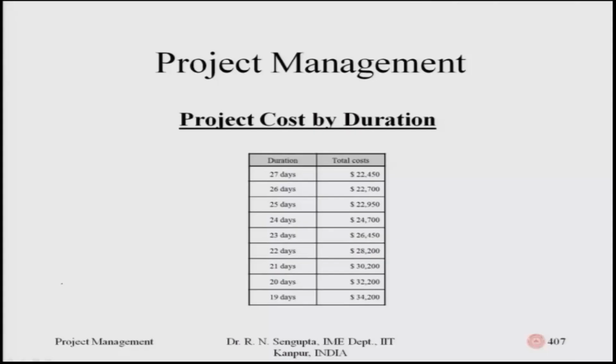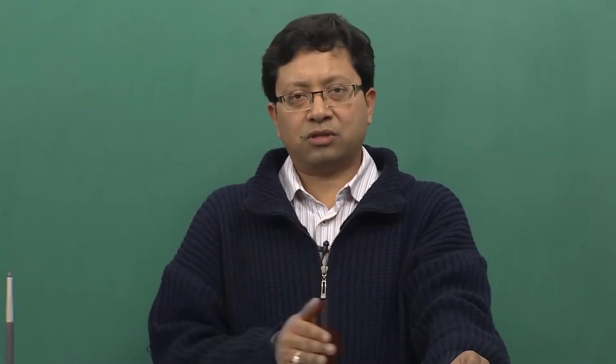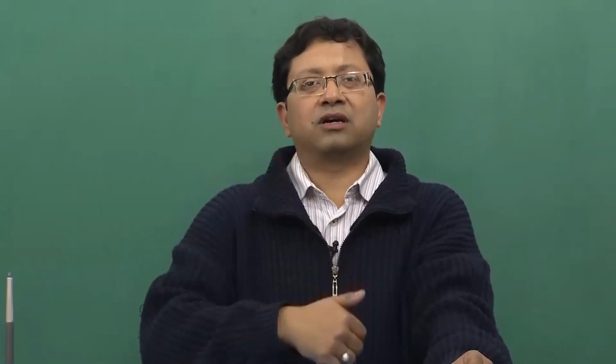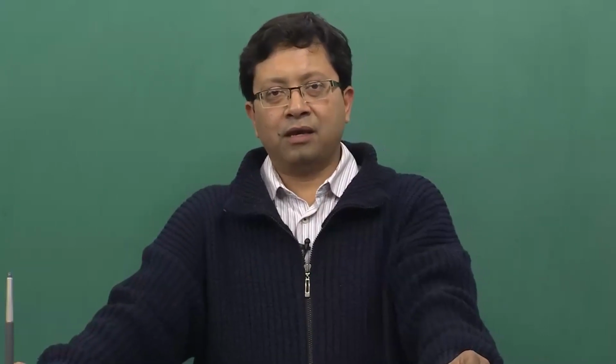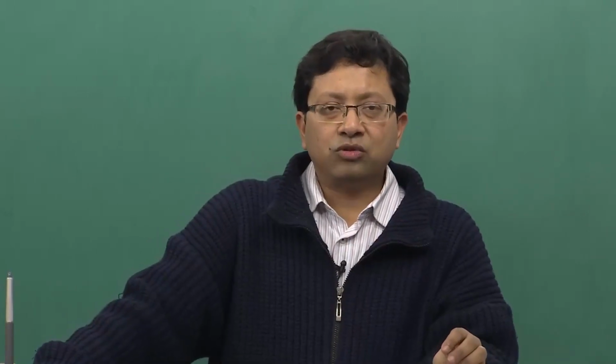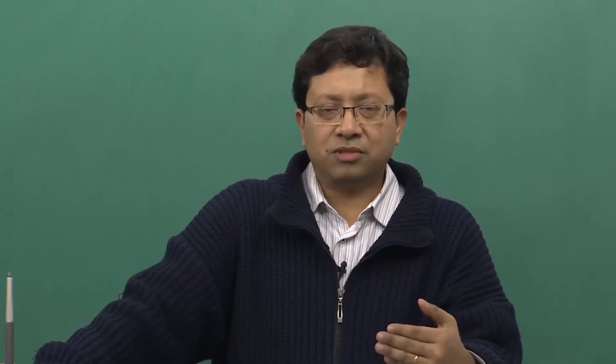So, the project duration cost by the number of days. Consider the duration is given as 27 days, and the total cost is now 27 where it is coming. If you calculate the forward pass method concept, utilize the backward pass method concept, use the concept of total slack, use the concept of free slack. I am not going to do that immediately, but I strongly request the students to solve the problem, pause the slide, do these calculations in an Excel sheet and then resume the discussion we are having here in this project management course.